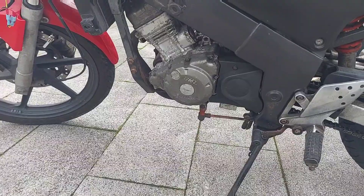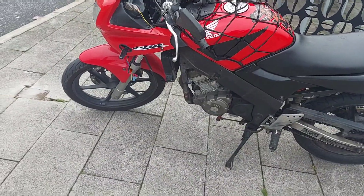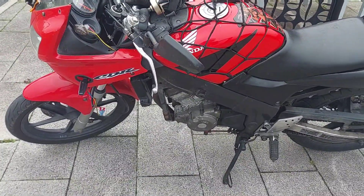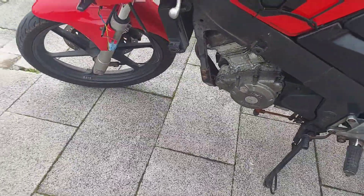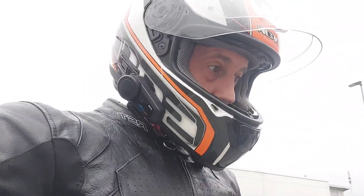I'm going to flip this camera around. New engine, new gearbox. I've not put the plastics back on yet — the fairings — because when I was taking them off to start stripping this to get the engine out, some of the clips and screws completely broke. So no fairings for now. But yeah, new engine, new gearbox. Cost me £400 for the new engine and gearbox, and about £250 on labour with the initial diagnosis and then the engine swap.